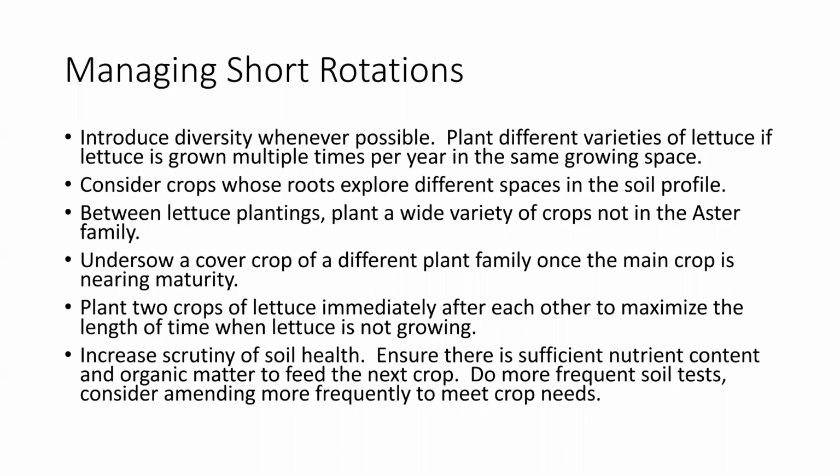Although we may have some wiggle room, it is very difficult to rotate crops in an urban space. We're just trying to add diversity at any step of the way that we can. Using these techniques hopefully will give you a way to do that.